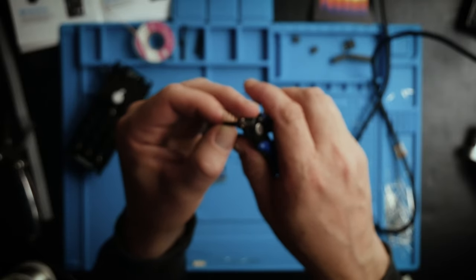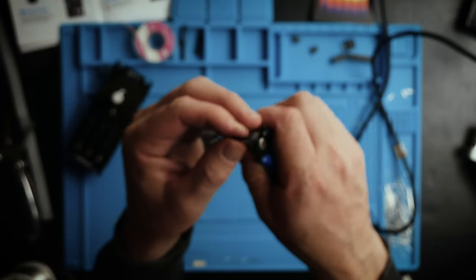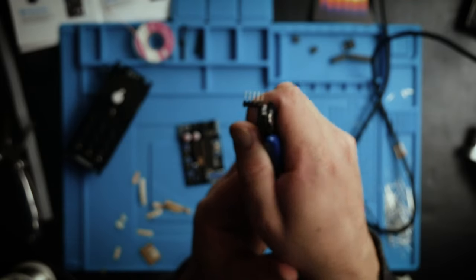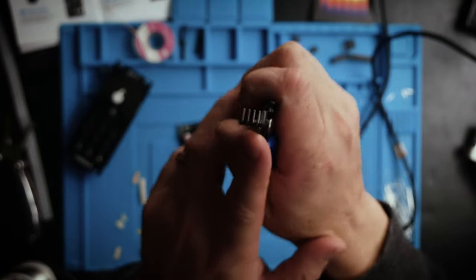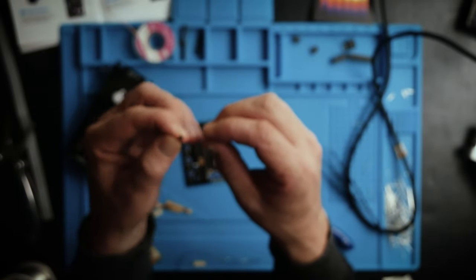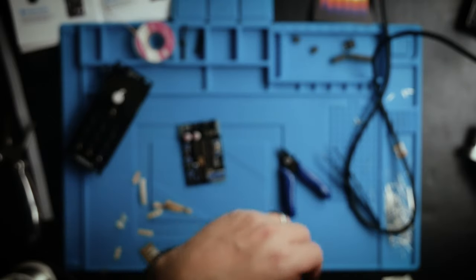But after having made that video and talking to some people online, I was told that you can also just try to use snippers. So I'm going to try that here with this 4-pin right angle. Are we in focus? I hope so. Yeah, so we've got this right angle header, and I'm going to try just doing a snip here. Yeah, no problem. So you can try snapping them with leverage like I did last time, or just try using snips. Seems to make a lot of sense.